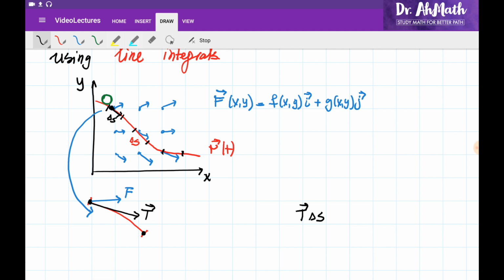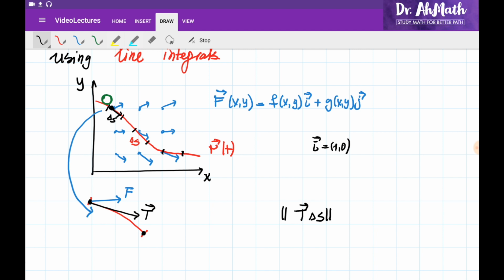So if you remember, if you have some unit vector i with the components 1 and 0, and you would like to get another vector in the same direction, you would just multiply this i by the length of that vector. The same is here. If you have some unit tangent vector and you would like to move the object in this direction so that the length of this vector would be equal to delta s, then I would just multiply the T vector by delta s.